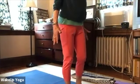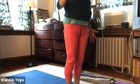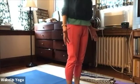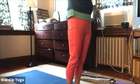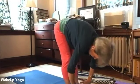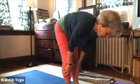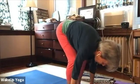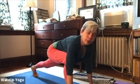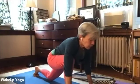And then finding a nice mountain pose, feeling grounded, rocking a little back and forth, making sure you're in your special spot. We'll inhale to sweep the arms out and up, palms touch. Exhale to fold in half. Inhale, rising up to a long spine. Exhale, plant the hands, send the left foot back so you're coming into a long lunge. And then allow that left knee to come down to the floor.